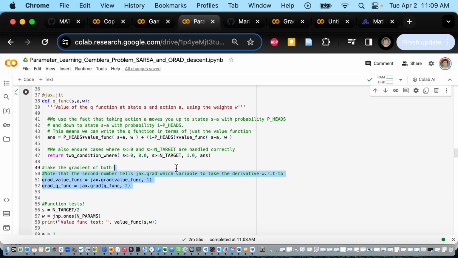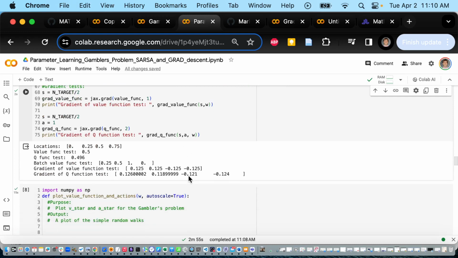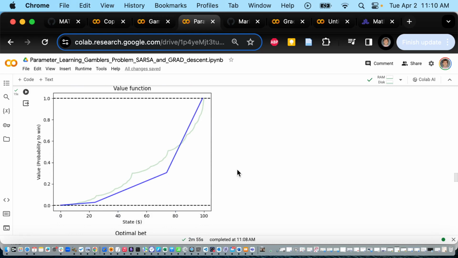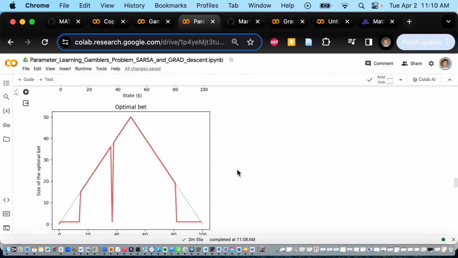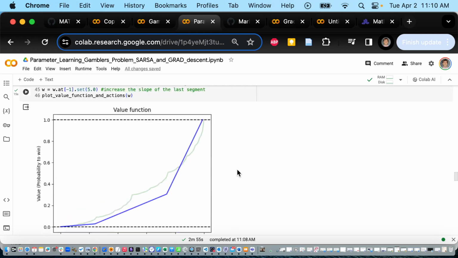and that will make everything work really nicely. And here's some little test, I think, where I put in some particular values. I think I have a picture here. Yeah, okay, so here's a picture where I put in the slopes by hand. So I said this slope is one thing. I think I put in like some low number. Then there's 2 in a row here that are the same, that are 1, and then there's one big number, and that's what it did. The true answer is shown in green here in the back, but I just put these ones in by hand. And here, it automatically found the Q function and found the optimal bet sizes for the picture I put. So this was all by hand.